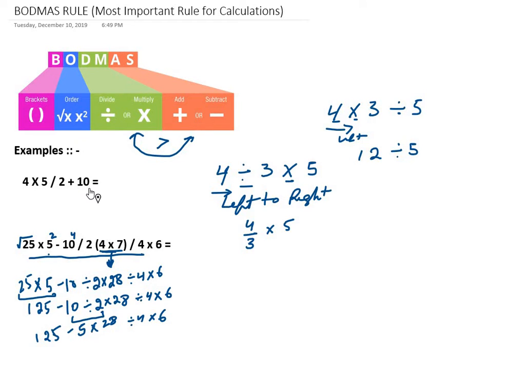So this is minus, here we have multiplication, and here it's division. But moving from left to right, multiplication will be performed first. So 125 minus 140, 28 into 5 is 140, divided by 4, multiplied by 6. So now here it's minus, here it's division, so division has higher priority than minus, so we'll do the division first. So it will become, let me write here, 125 minus, so when we'll divide 140 by 4, it will be 35.